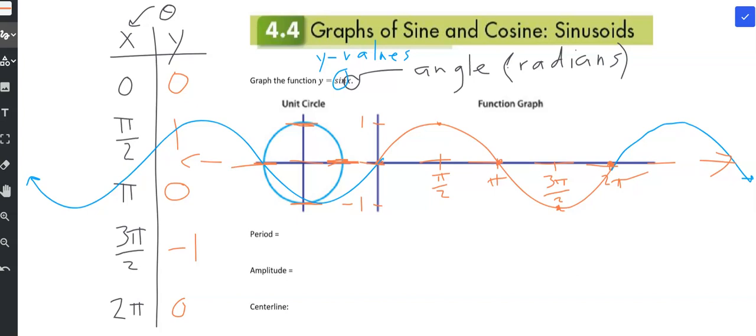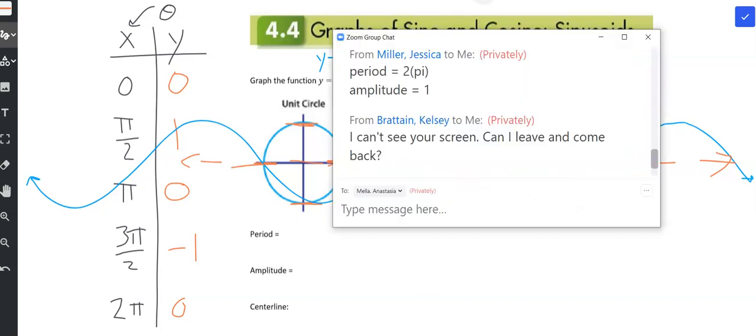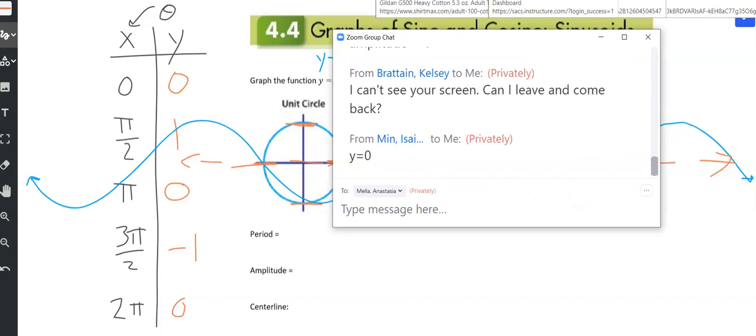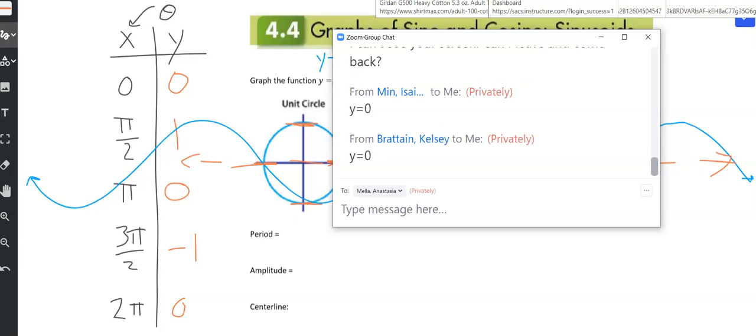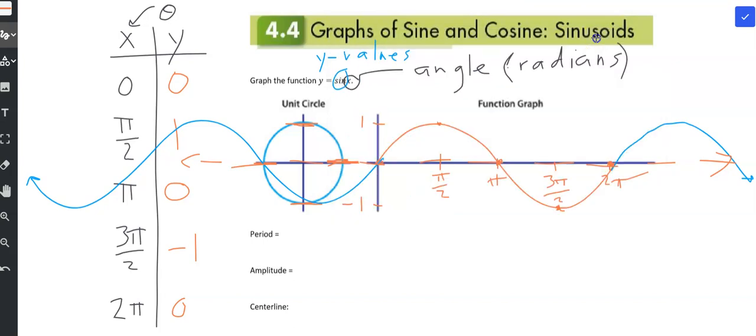You at home, throw it in the chat. I'll freeze it on screen so they can't see your responses. Only one of you. There you go, Mr. Min. Nicely done. Nice job, Bratton. Nice job, Cobbler. If you draw me a number and it's not an equation, you lose. Okay, is that what your question was?